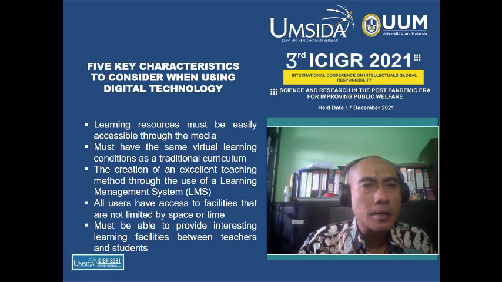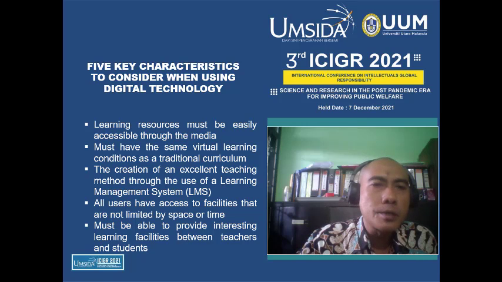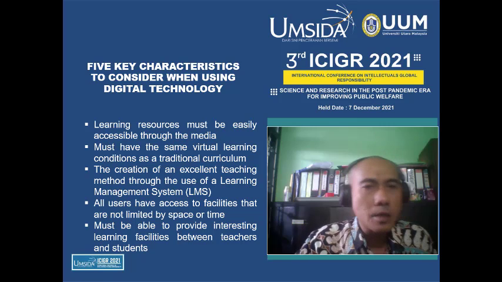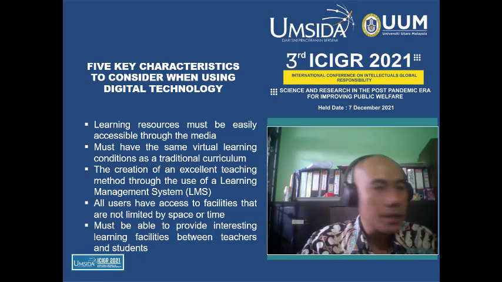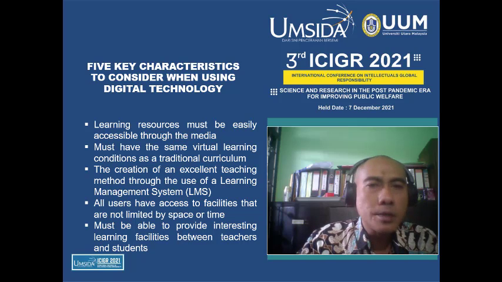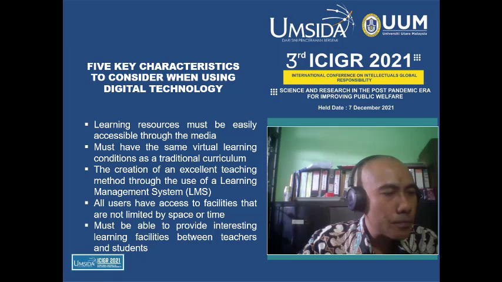5 key characters to consider when using digital technology. Number 1, learning resources must be easily accessible through the media. These learning tools must meet requirements to make it easier to student to access multiple sources of information for educational purpose. The content must pique student interest in completing the student.